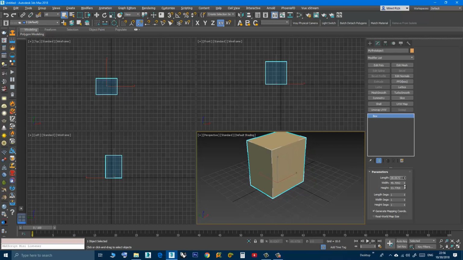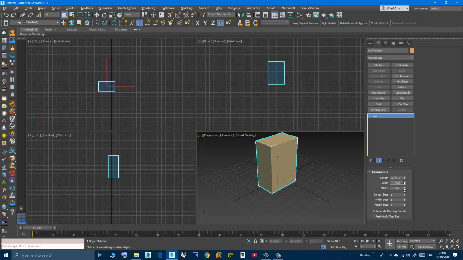I can click and drag the spinner, the width, and the height. And by the way, if you want to set any spinner to 0, you just right click any arrow and you can make it 0. I will increase the width. Okay.